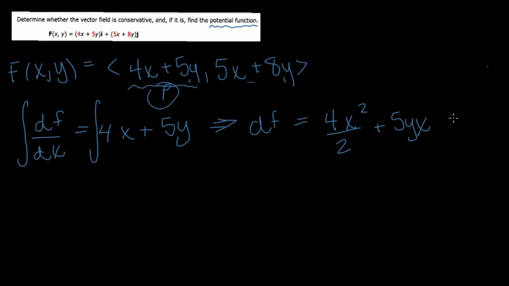But the trick here is that since we took the integral with respect to x, there could be some type of term here that does not include an x, but we want to write this as h of y. This is saying that since we took the derivative with respect to x, there might be some term of y here that doesn't have an x term, and it could be any term, so we just write this. Okay, so now we have this new equation.